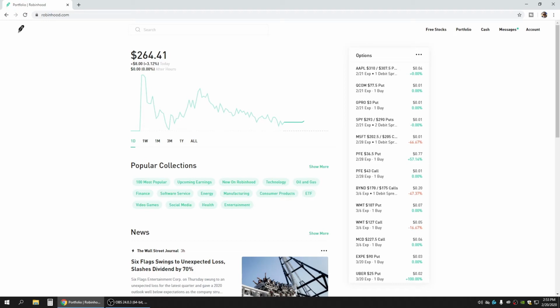Today we are going to be talking about the reverse iron condor. Now, the reverse iron condor is a really awesome strategy. It's exactly like the normal iron condor, except instead of selling two credit spreads, you buy two debit spreads. So you buy a debit spread on the call side and you buy a debit spread on the put side.